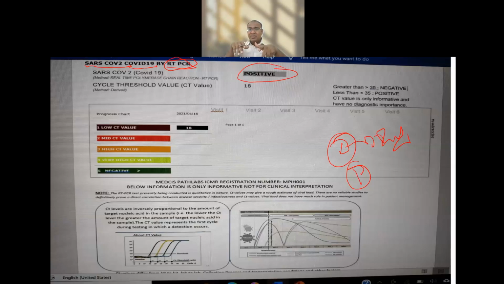So when I'm interpreting this particular type of result, whether I say positive or negative, it is very important for me to look at and analyze the report that is presented to me. Got the point here? Now, when I look at this report in front of your screens, there is one value which I call a prognosis chart. Did you see what we call the prognosis chart here?